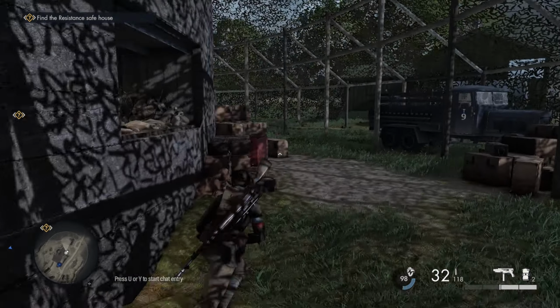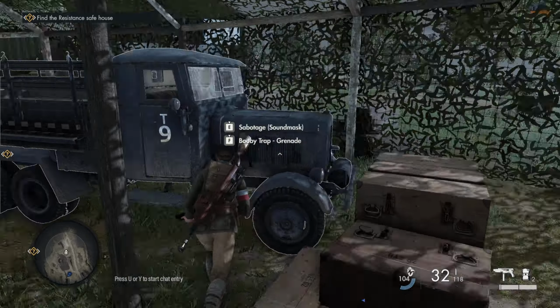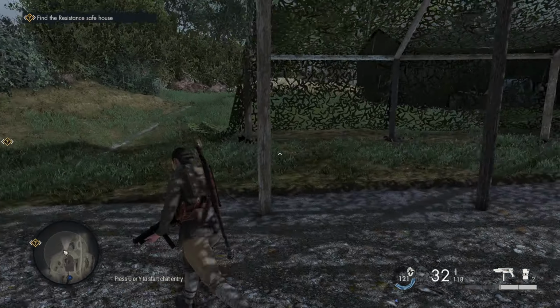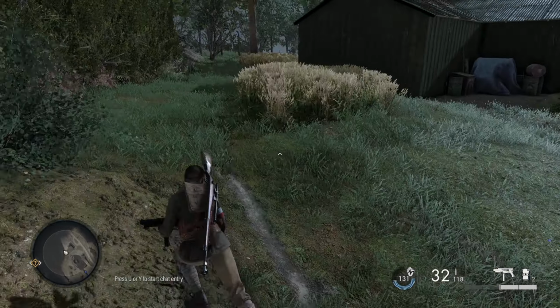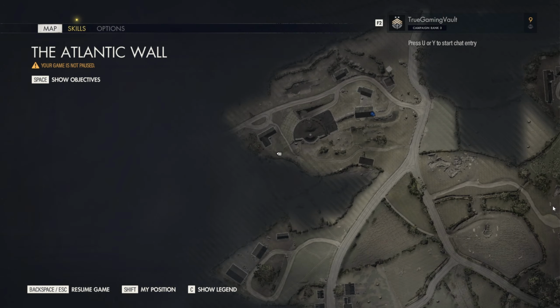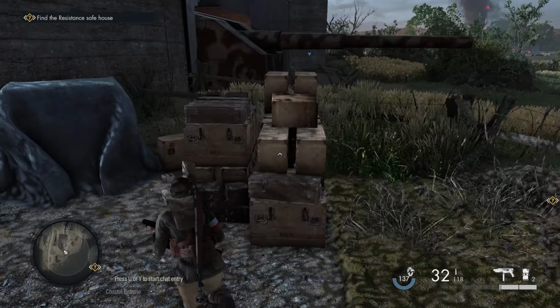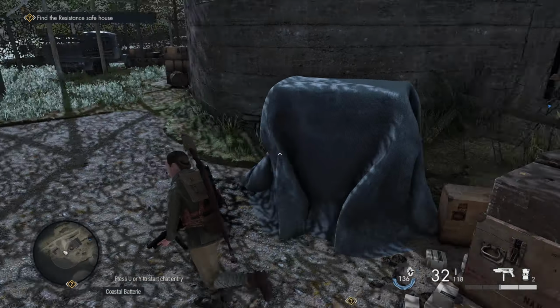Yeah, okay, so we need to go to the main road. So we need to go this way. Can you go that way as well? Probably not. No, you can't. Let me come this way. So we just follow the main road. Do I have to go all the way around? No way. Yeah, you do.